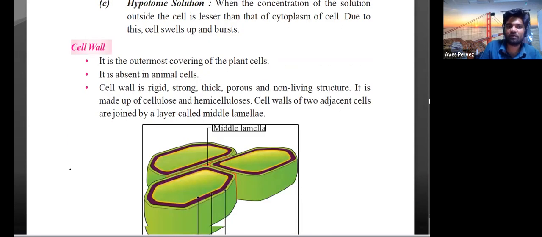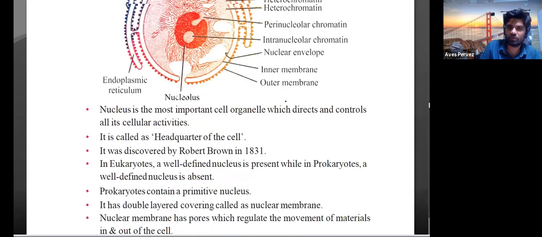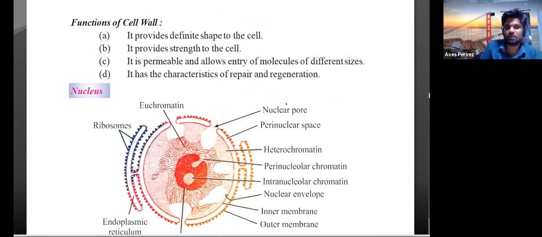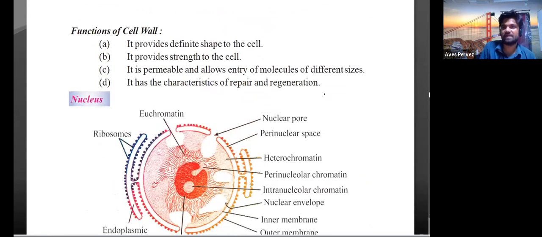We discussed the cytoplasm in the previous class. Let's talk about the nucleus now. The nucleus is a very important functional part of the cell that decides how the cell performs its functions. The nucleus is a sphere-like structure present inside the cell, and inside the nucleus there is a special genetic material, we call it DNA, in which the genetic information is stored.